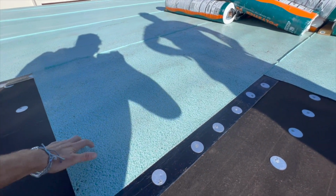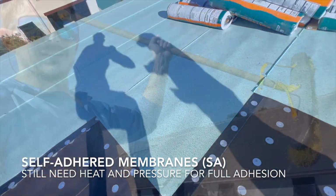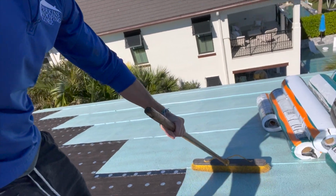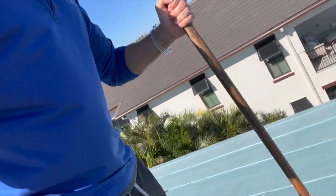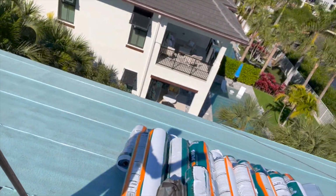After we back nail it, we're going to roll over it to push this down, because the way that this sticks to this is with heat and pressure. We got the heat from the nice sun. The pressure is going to be us rolling back over it. Besides having a roller, you can also use a push broom like this, which from our experience does a better job. You can use both, but you have to apply pressure when you push this. You can apply 50 pounds of pressure pretty easily. So you just push down, spread it, and that's how you get that pressure to help this MTS adhere to the 30-pound.